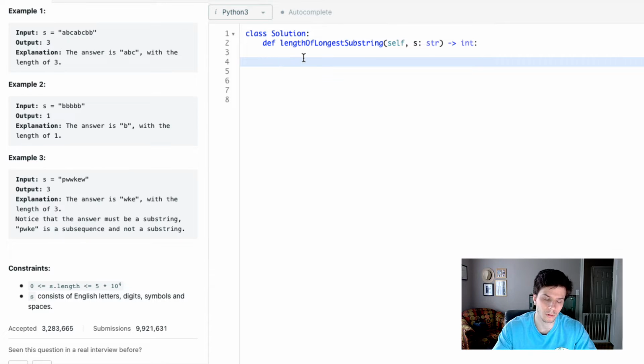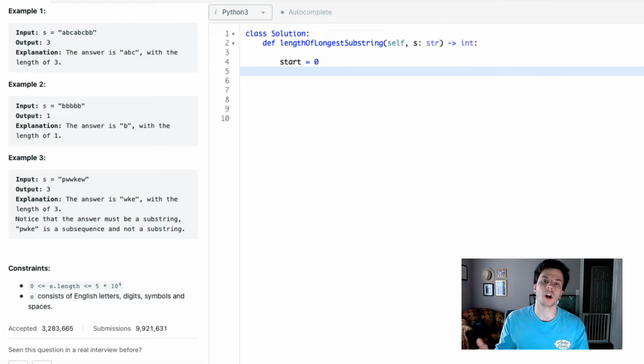Okay, we're going to use what's called a sliding window solution. And to do a sliding window solution, we have to keep track of the start of our window. So the start of our window right now is 0. And essentially every time we come across a character that we have already counted, we're going to slide over our window, and sorry, not just by an index. We're going to slide it over to the index after the character that we found that has repeated. So that's going to make more sense when I write the actual loop for you. So I'll come back to that.